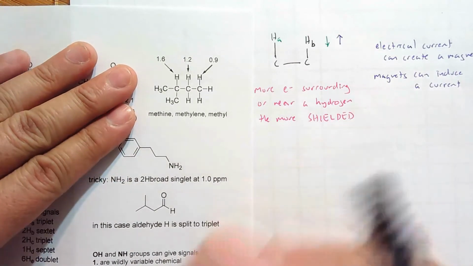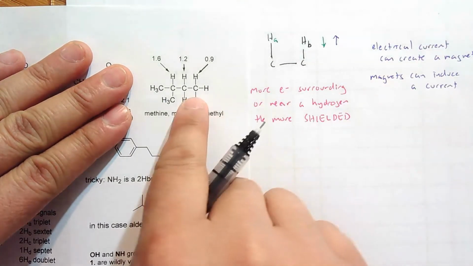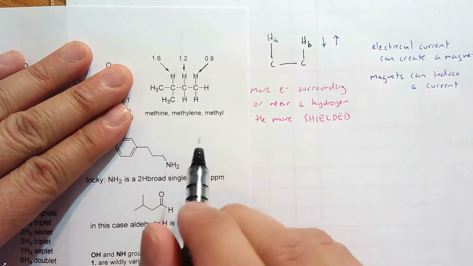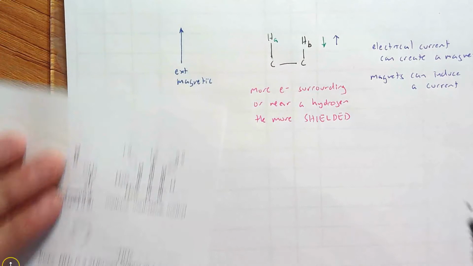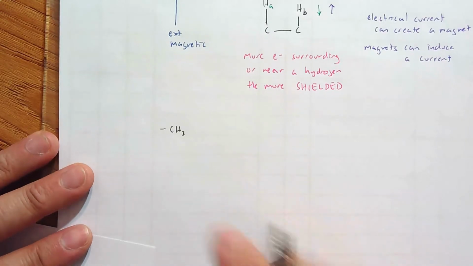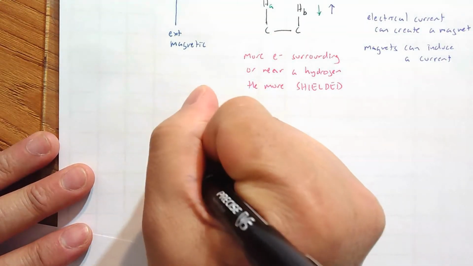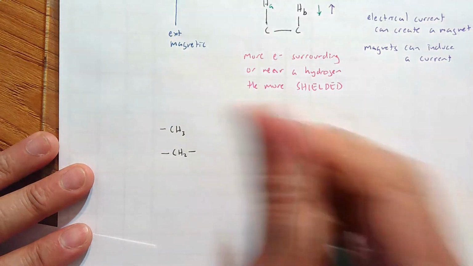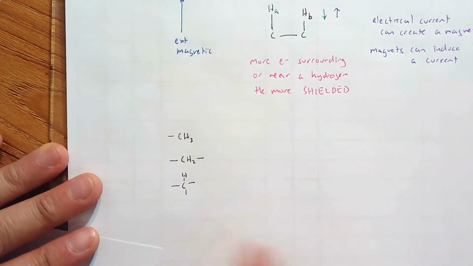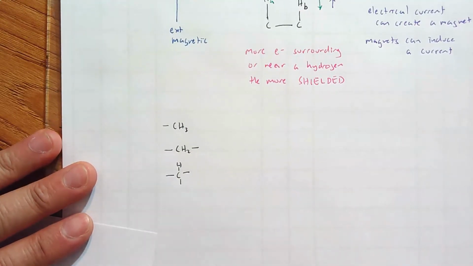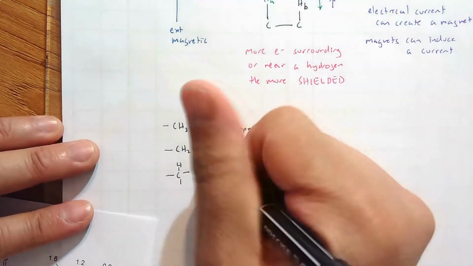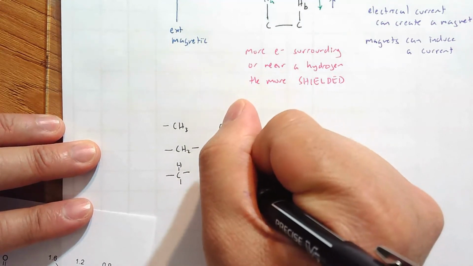So for instance, let me get a base, and I'll write this down for us. The signal where you would expect a methyl group, a CH2 group, which is called a methylene, or a CH group, which is called a methine, is around 1, okay? With no other influence from electronegative atoms, the methyl is the lowest. It's going to be 0.9 ppm. But the other two aren't far behind, 1.2 and 1.6.